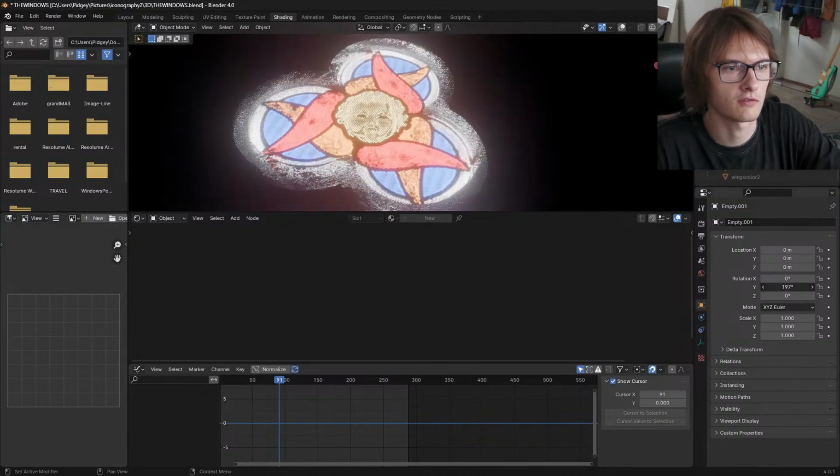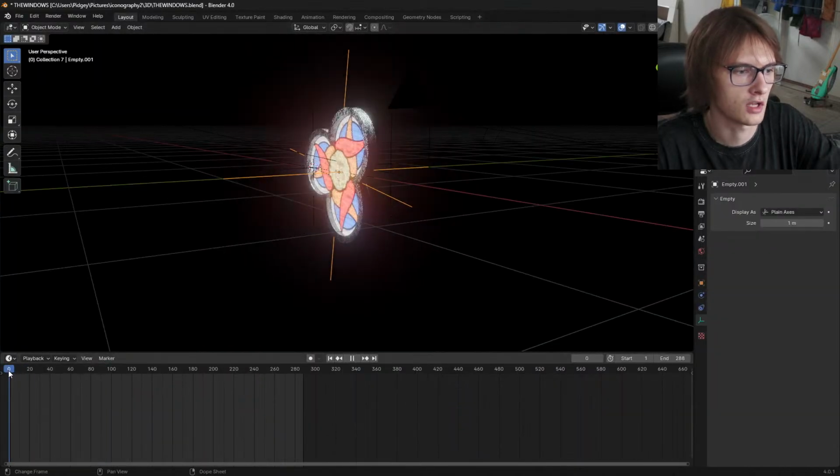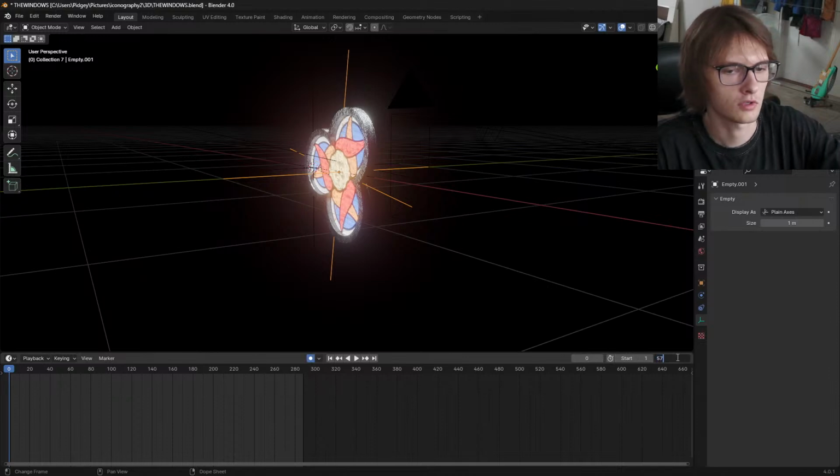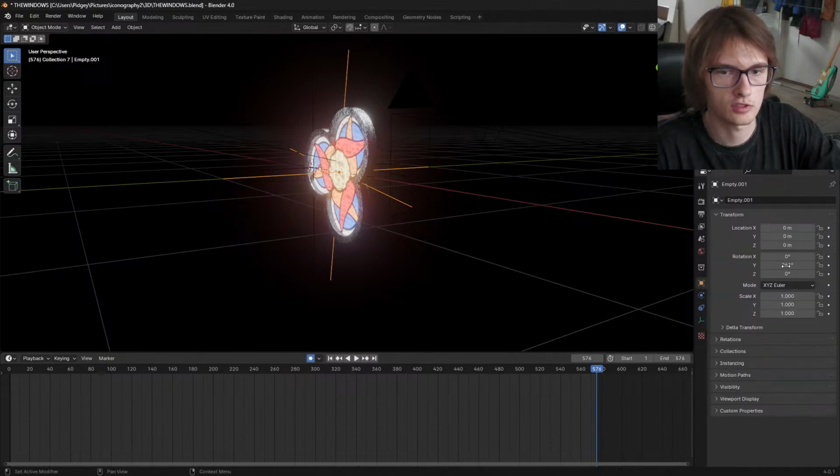So now I can have this spin over the course of the animation, like here. 5, 7, 6. Let's make it spin.